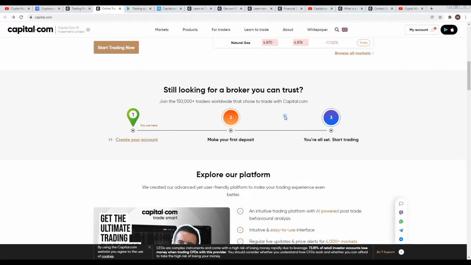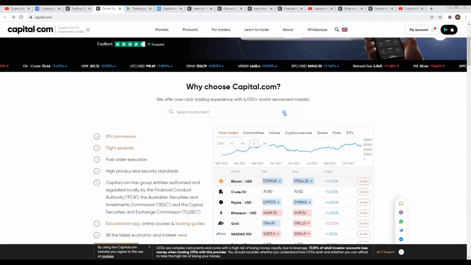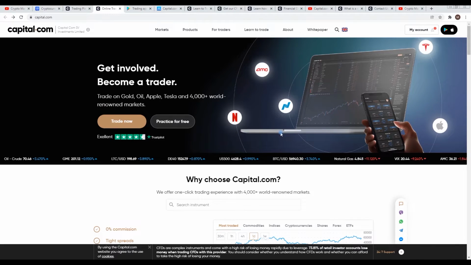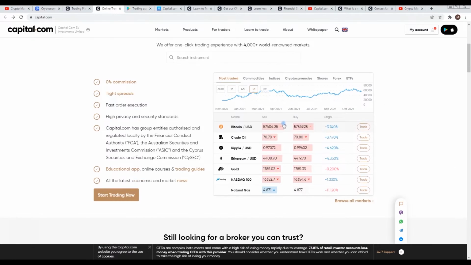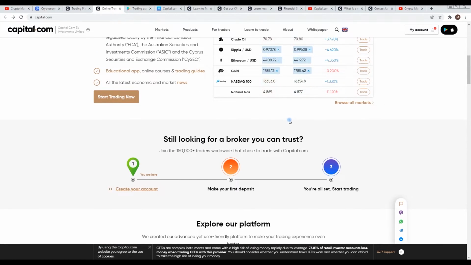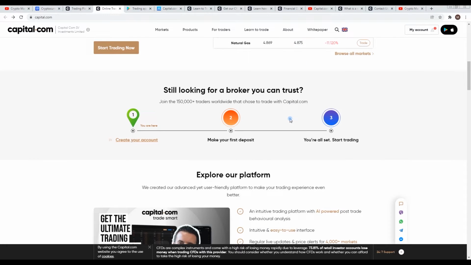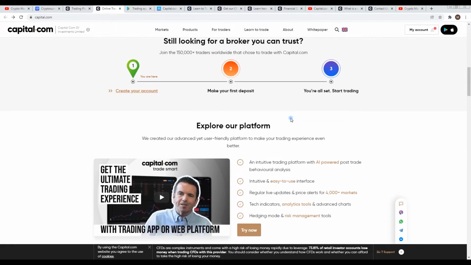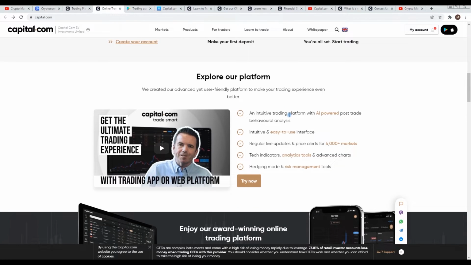However, if you just want to give it a try and learn first, it has a very robust demo mode that is virtually identical to the real thing. What is more, Capital.com offers 30 free educational courses for those who are completely new to trading. There is also a news section that you can access by scrolling down the website, where you can find daily published forecasts and news from the world of economics and finance. The news and analytics section is also integrated into the platform's dashboard once you've logged into your account.